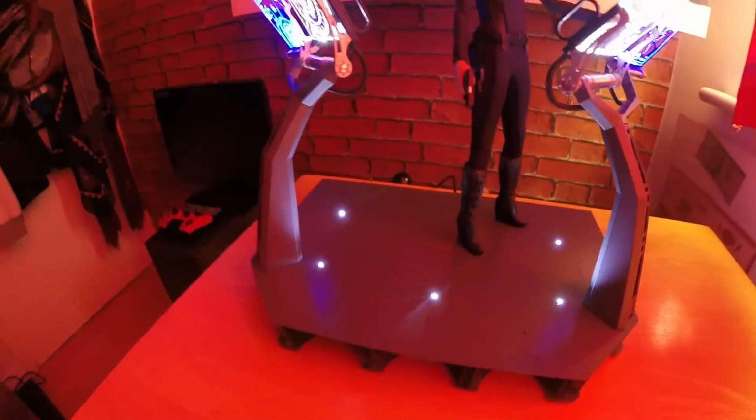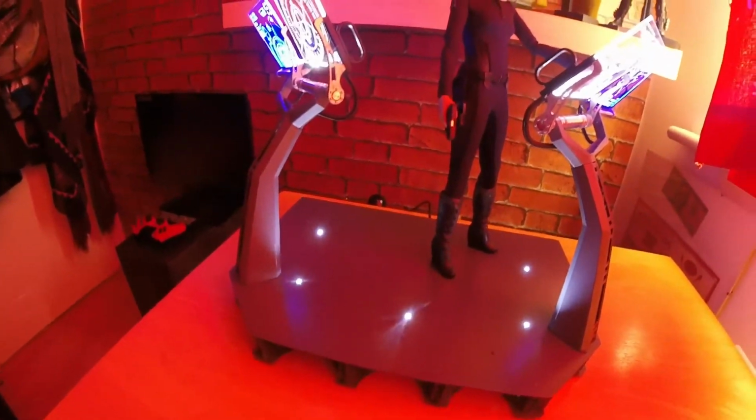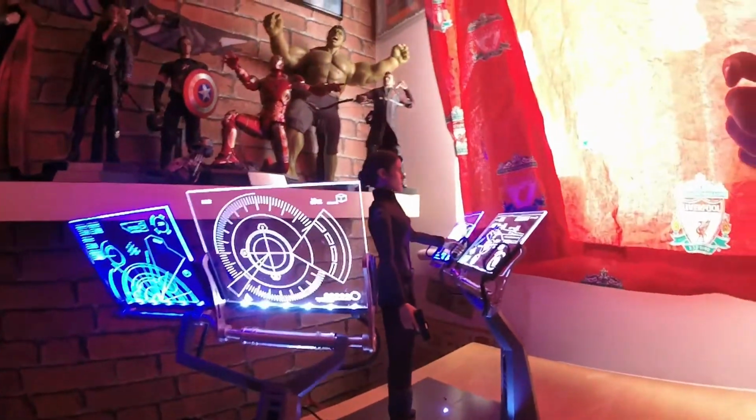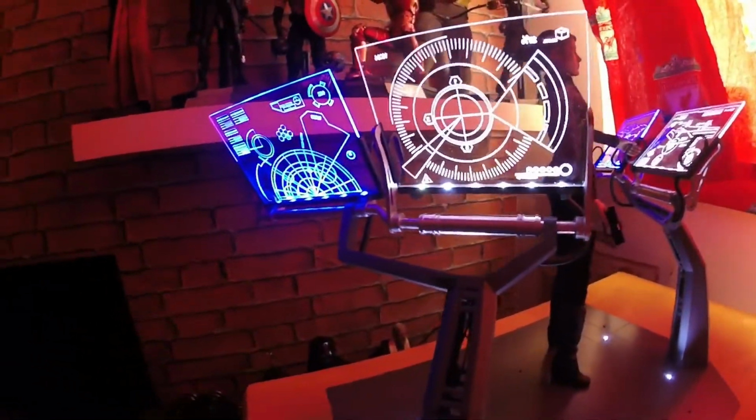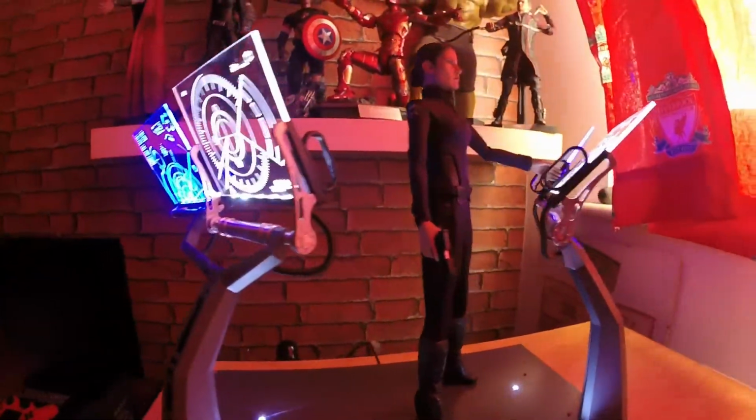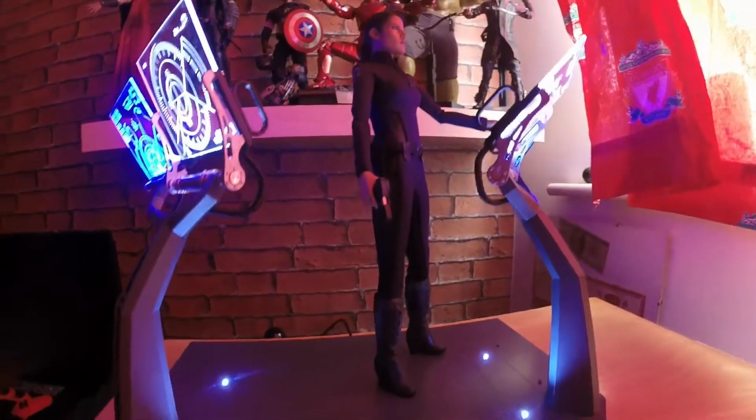It's a good size as well. It's a really good size. You can see that quite happily sat there in someone's collector's case, with a couple of figures stood on. I really, really like it.